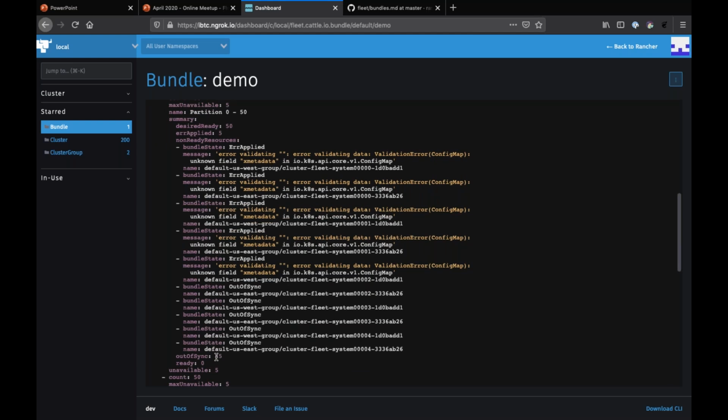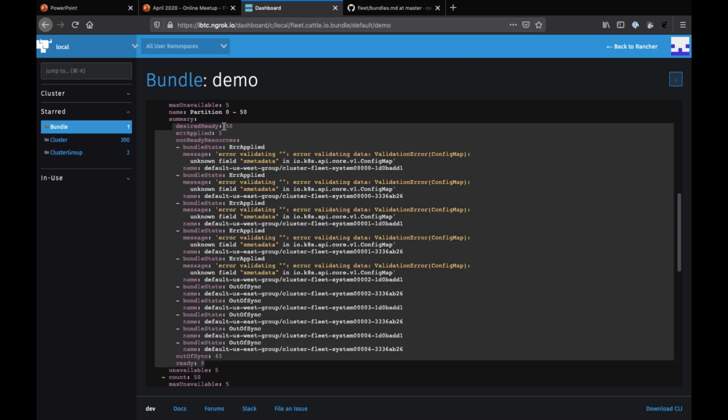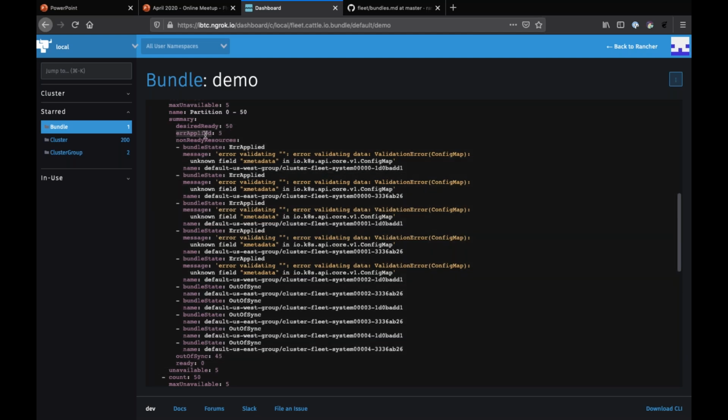We need to update it, but we haven't told the cluster fully to update yet, because if I told it to update, it would exceed the max unavailable of 10%. This partition has 50 clusters in it, and 5 of them failed. So now we're stuck. It's not going to move forward because we exceeded our objectives for unavailability.